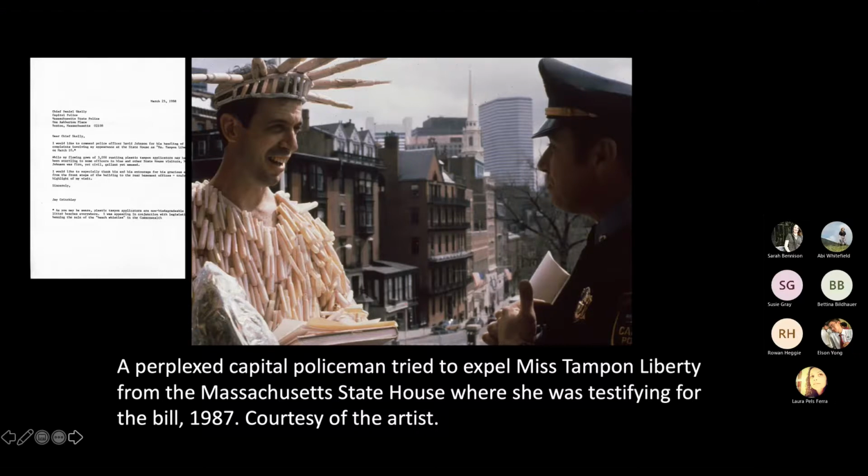And all through all of this, Critchley and his collaborators' consciousness about environmental impact on the world and on the beaches was growing. And the legislative side of this work intensifies as time goes by. So it's not intended to be funny. This kind of performance is intended to gain people's attention and then funnel them into the legislative issue of supporting the bill that they put forward. Next, please.